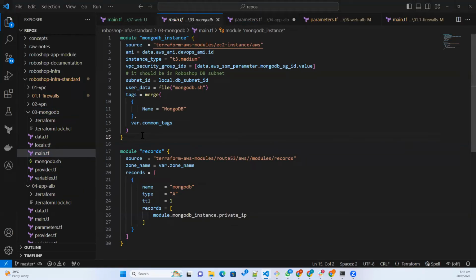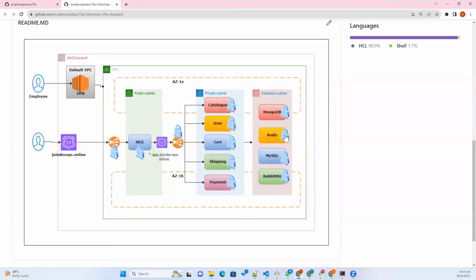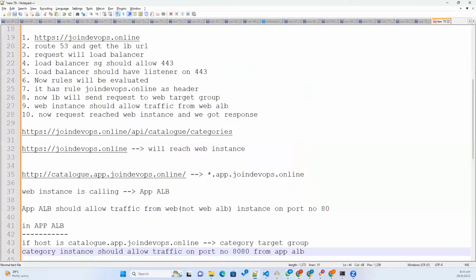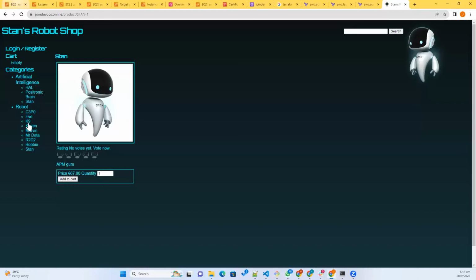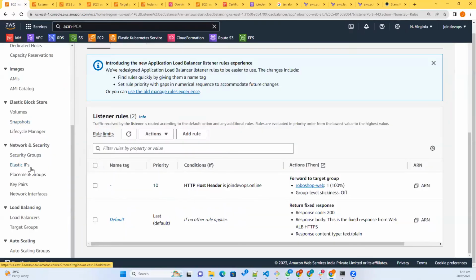In tomorrow's session, I will create the remaining database components. I will copy paste these things, and then when I hit joindevops.online, our entire application will be ready with high availability. Because in auto scaling, you can see the desired maximum capacity is 10 instances, and I am balancing the load across multiple AWS availability zones.